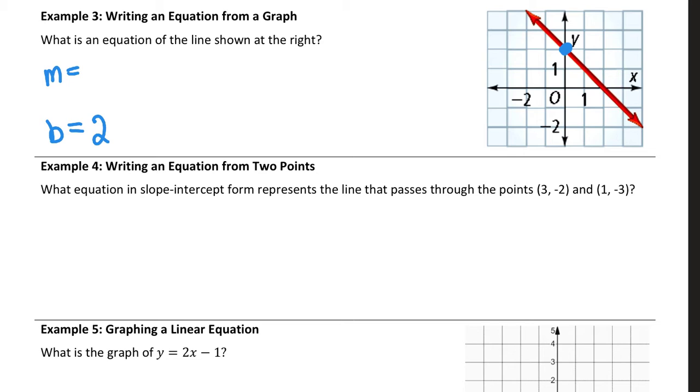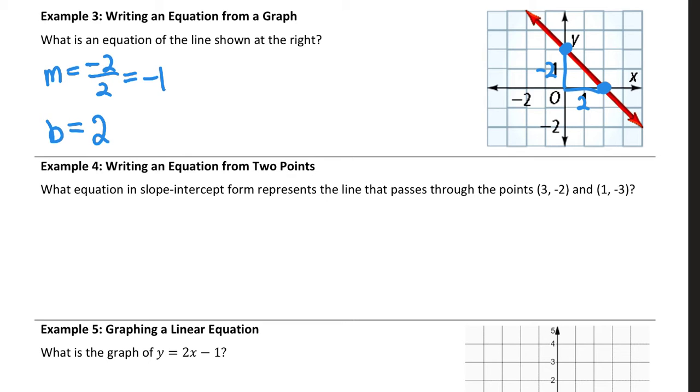Now slope can be a little bit trickier to find. We have to be able to count. The first thing I'm going to understand is that this slope must be negative. The line is decreasing from left to right. Past that, I pick 2 points and I count between them. I'm just going to pick that point. Points that fall on a nice intersection of 2 grid lines. So this goes down 2, right 2. So my rise over run, my change in y over change in x, is negative 2 over 2. My slope is negative 1.